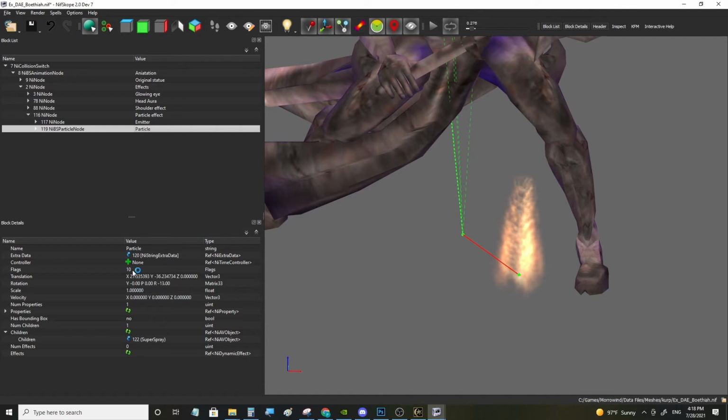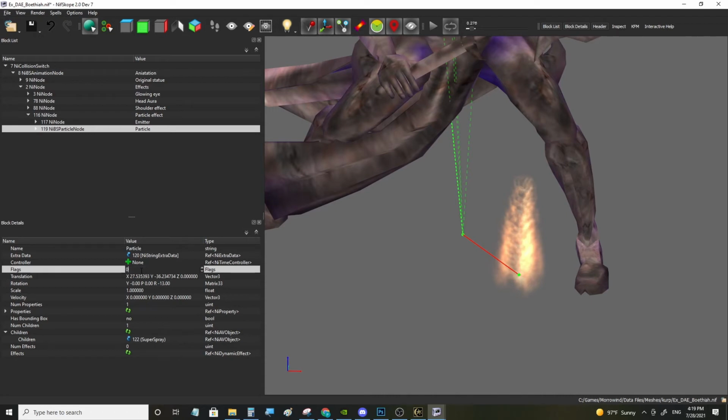For example, the particles can be trailing, or if the object is moving, they are not moving with the object. Well, most of the time, for example, spells use flag 10 because they need trailing, and we copied that vanilla spell effect, and that used this flag 10.